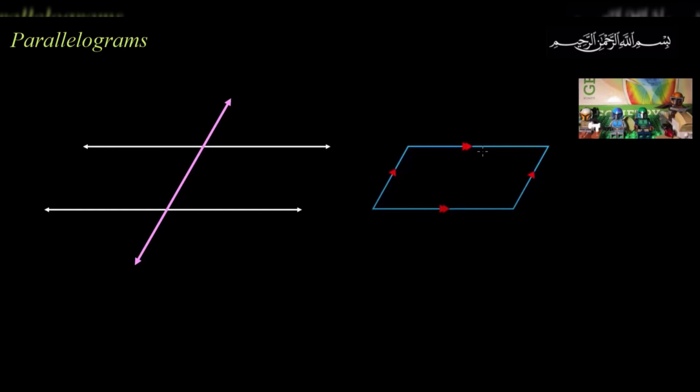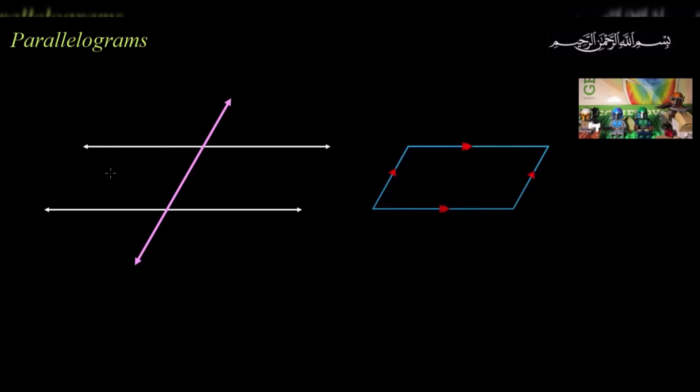Because if you have, for example, I've drawn a parallelogram here. It's basically you have one set of parallel lines, and there's a transversal here, and then a transversal here, and then there's another set of parallel lines with transversals. So if these are parallel lines here, and there's a transversal here. So in proving parallelogram theorems, you're using parallel lines and transversal postulates and theorems. So the first order of business is to make sure that we understand and review those postulates and theorems. So I've drawn over here these two lines, the white lines, and then this purple line, the transversal. Now you can have lines and transversals without them being parallel.